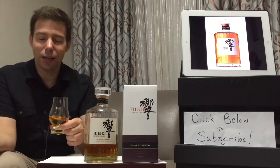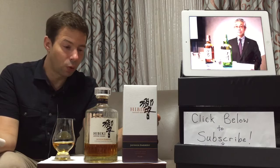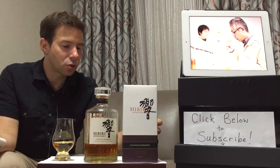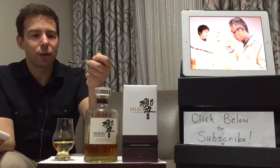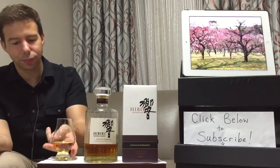Okay, now we're gonna add just a touch of water, not very much here. It is 43%. We could probably add more. I just don't want to. All I want to do is just to coax out some of these sweet flavors. Okay, so I'm gonna put in a little bit less than this 2 or 3 milliliter spoon that I've got here. So it's definitely less than 2 milliliters being added. Okay, I don't know, about 3 drops. Okay, and we will roll that around.